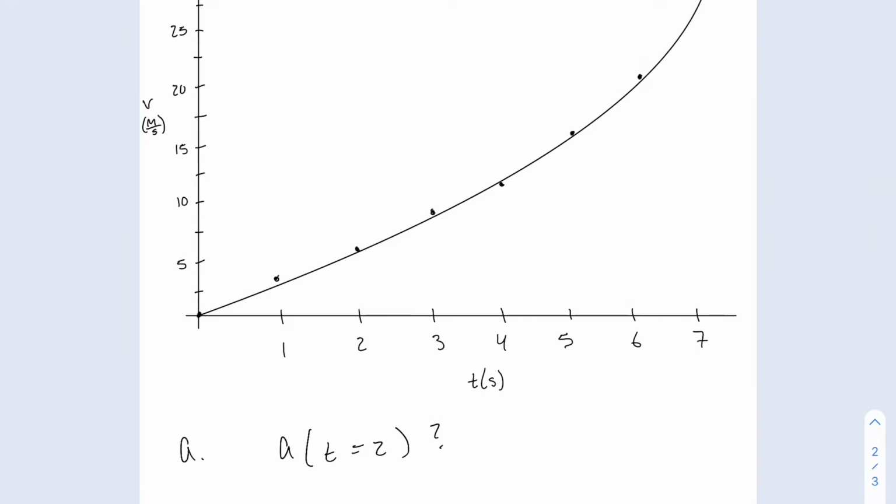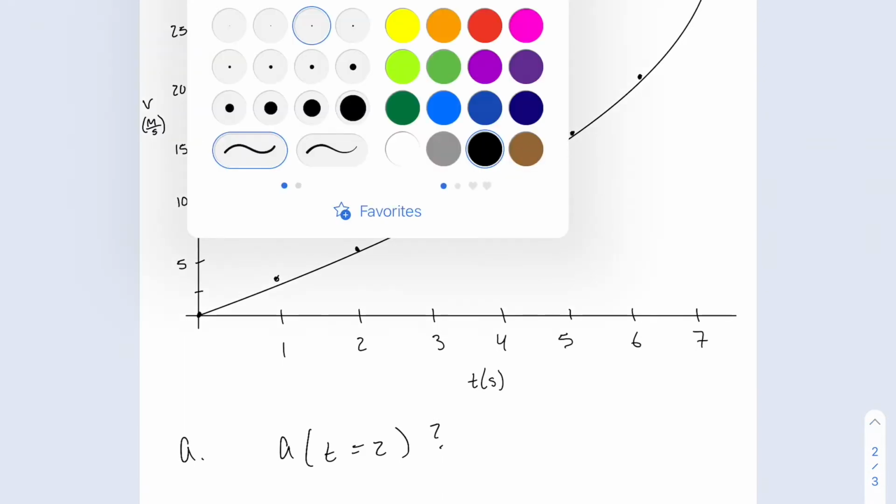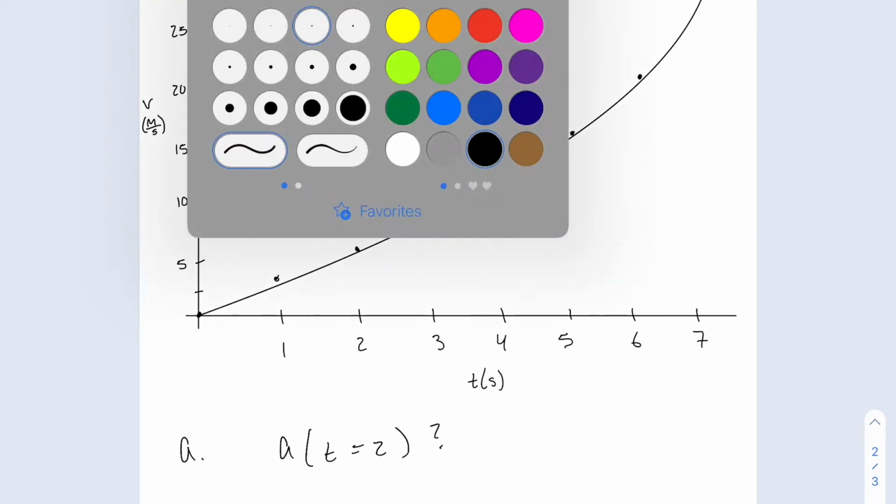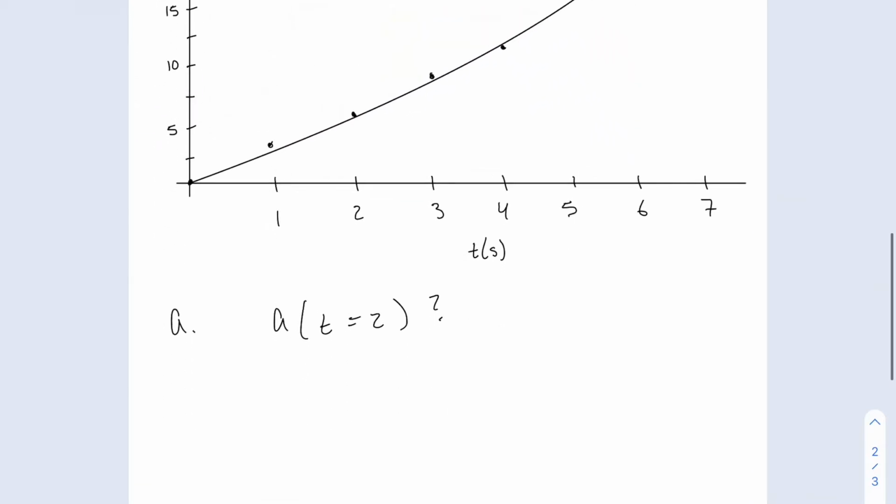Okay, so one way that you could do this is we know from a velocity graph to get acceleration, that's going to be the slope at that point. So there's our tangent line to it. We can find that slope. But we know a more sophisticated way of doing this, and that's using calculus. Remember that derivative is the calculus version of a slope. So acceleration is the derivative of velocity.